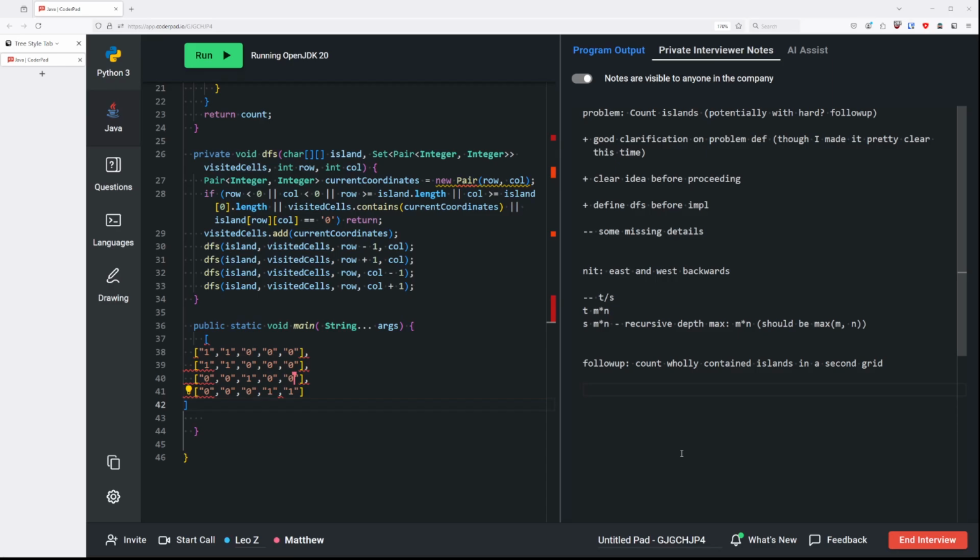So if we don't need to keep track of the islands in grid one, one thing we could do is, for each island that we find in grid two, just check if all those cells are ones in grid one. And wait, is that all we need to do? Because there's a requirement that the cells cannot be diagonally connected. But if we find an island in grid two, the definition of island is that it cannot be diagonally connected. Yes, we can just do that. We find all the islands in grid two, and for each island, check if the cells of that island in grid one are all ones. If so, then we know that the island in grid two is wholly contained by an island in grid one.